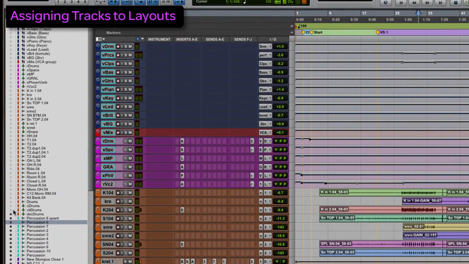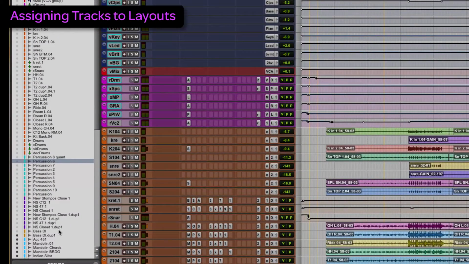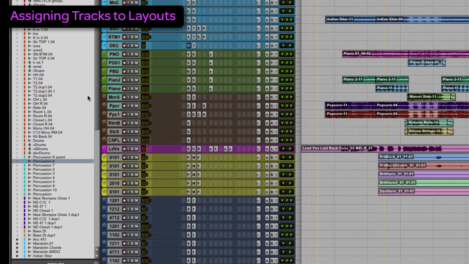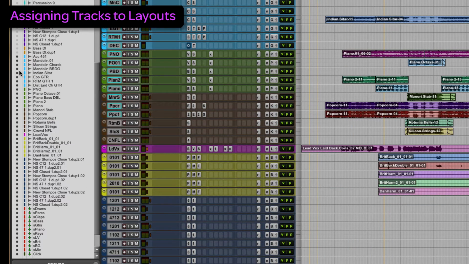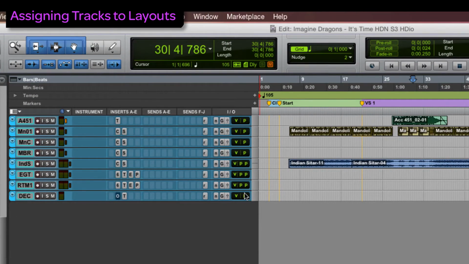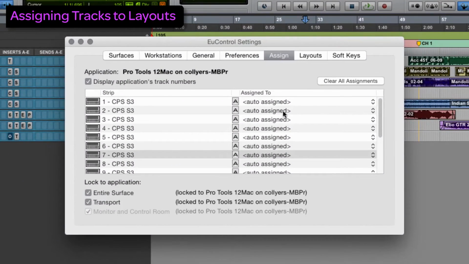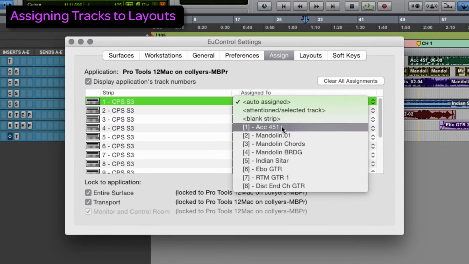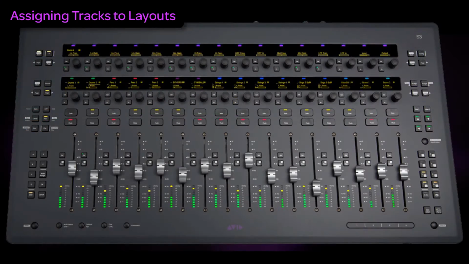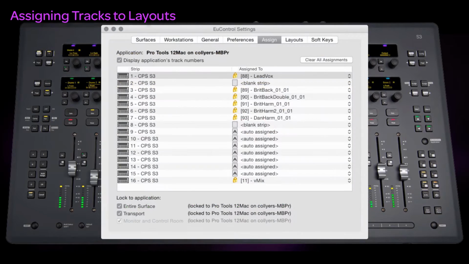Another speed trick is when assigning tracks to a new layout, temporarily hide all the tracks you know you don't want in the layout so there's less scrolling. So if you want to create a layout of all guitar tracks in Pro Tools, hide everything but the guitar tracks, hit Shift Select, and assign your tracks. Quick, done.